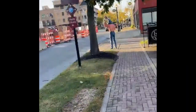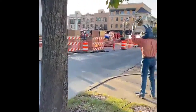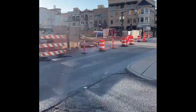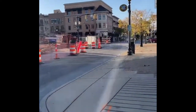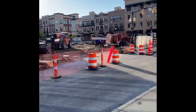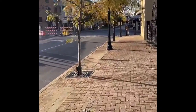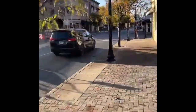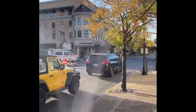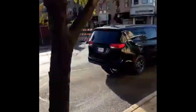I'm getting low on battery here. I've been doing this for over an hour. I think I started about an hour and 15 minutes ago. When I'm broadcasting live, about an hour and a half, hour and 45 minutes is all the battery life that I get. I don't plug in an extra battery, usually because I've got a microphone or headset plugged in to get better sound so you can hear me better.